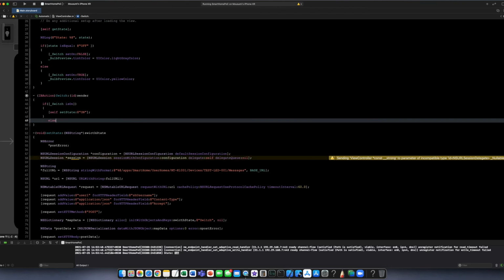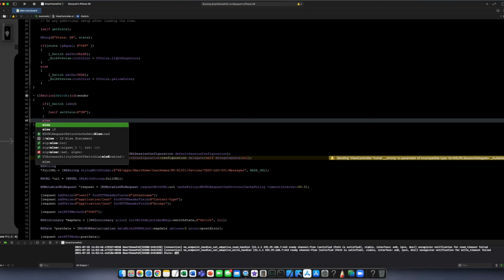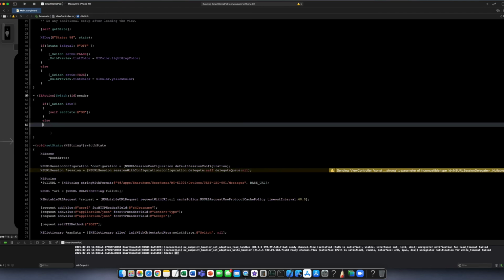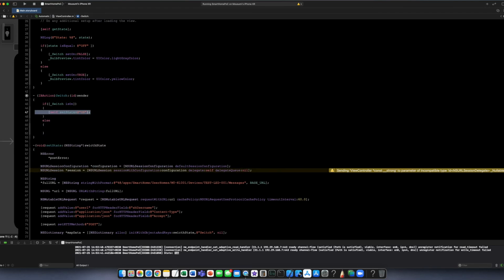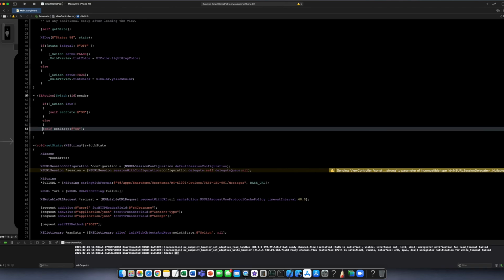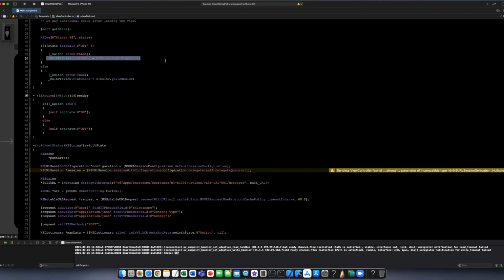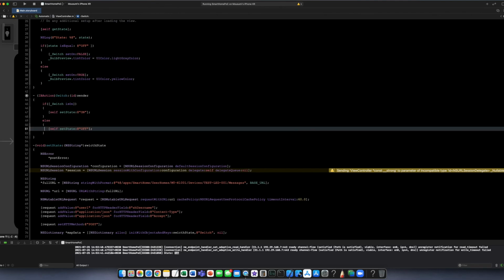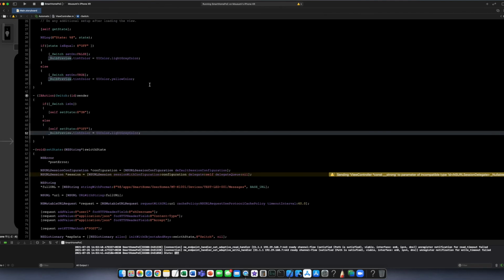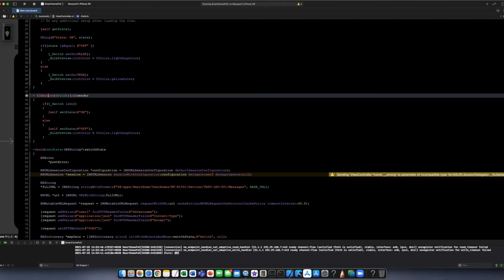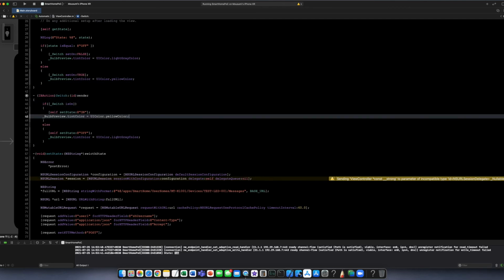And if it's not, means we turn it off, we are going to set it to off, and we are going to copy these lines. So if it's off, then with that, and if it's not off, not switched off, then yellow color.